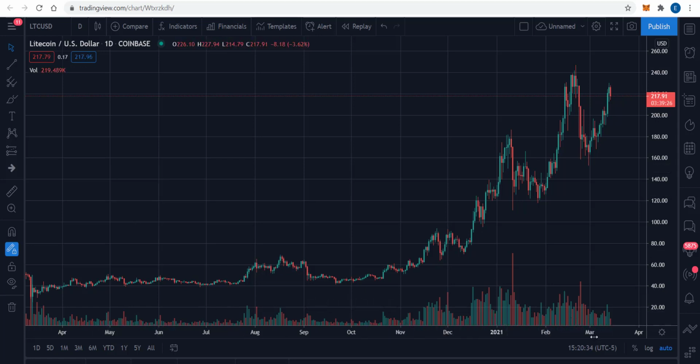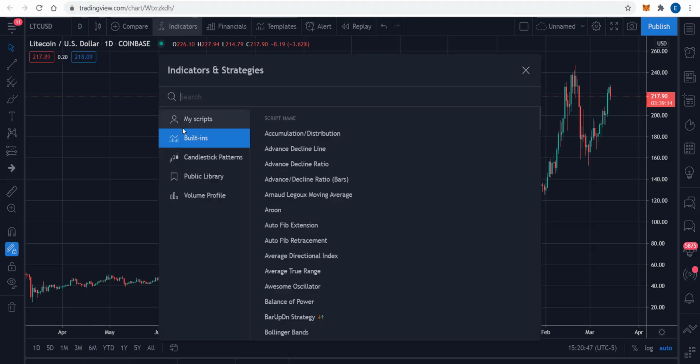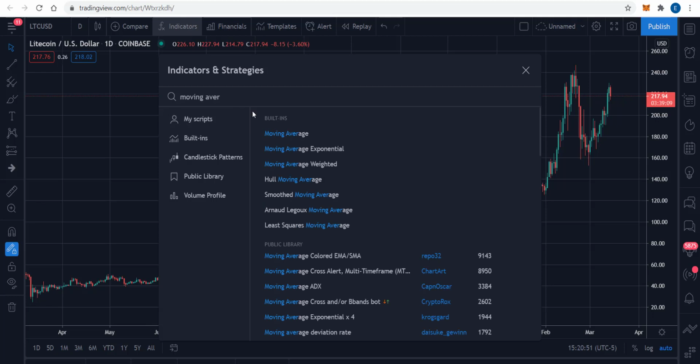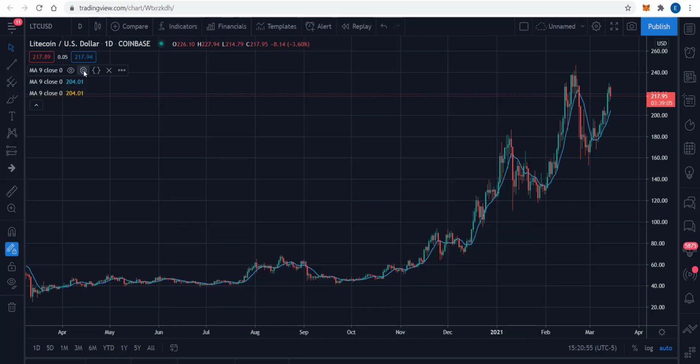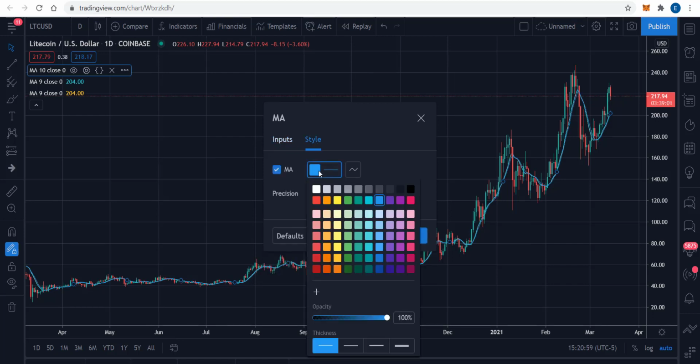There are entire technical indicators based on volume and trying to get prediction and forecasting on volume. That's just not something that I do. So we are going to start off the same way we always do. Take a look at the moving averages. And I'm going to stick with the 10, the 20, and the 60.